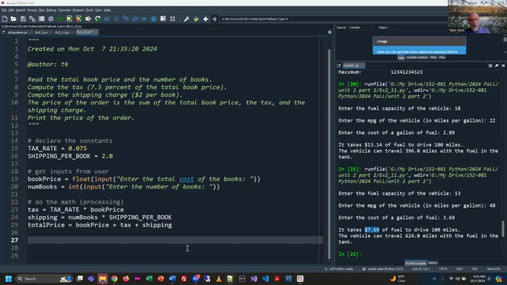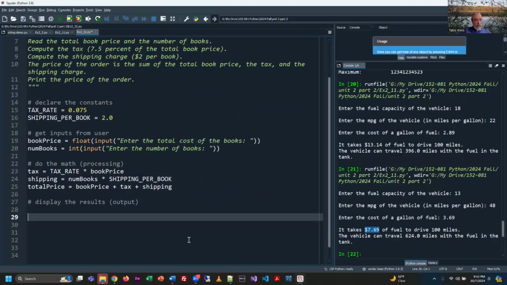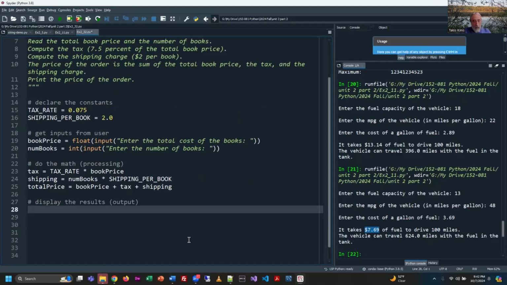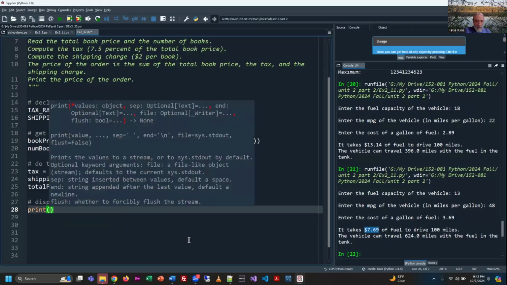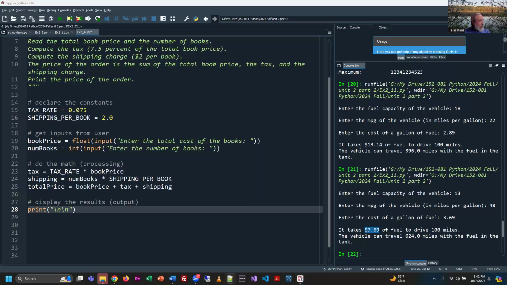Now we're going to get to our output part, folks. Just creating some blank lines here. Once again, I'm going to start with a print statement, and that's a lowercase print. And I'm going to put in my double quotes. And you know what? This time I want 2 blank lines at the beginning of that. Why? Because we're already doing prompts up at the top. I want a little space in between the prompts and the output. That's all. So here's what I did last time with this. I'm just going to show it to you with a little copy pasting here.